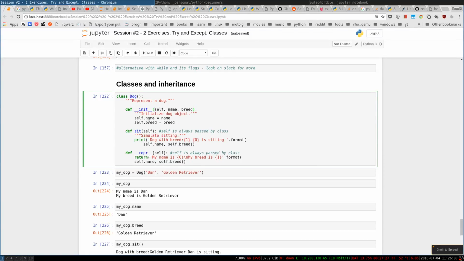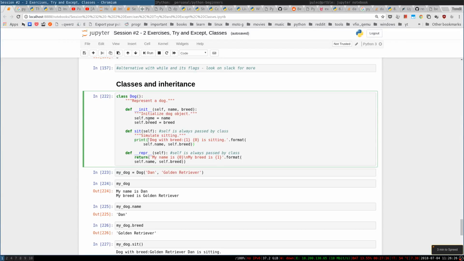So self references itself. So the idea is that in the class, when I do self, it will link to the class itself and not some variable name. Yeah, you have to try it to get the point, I guess.